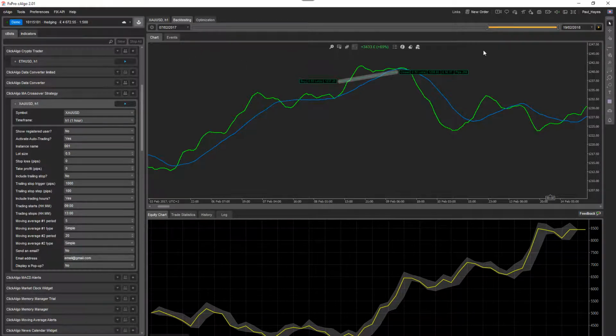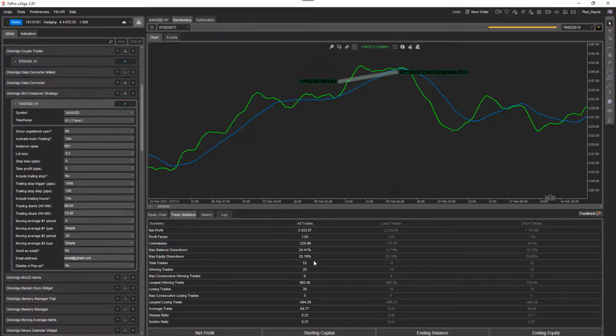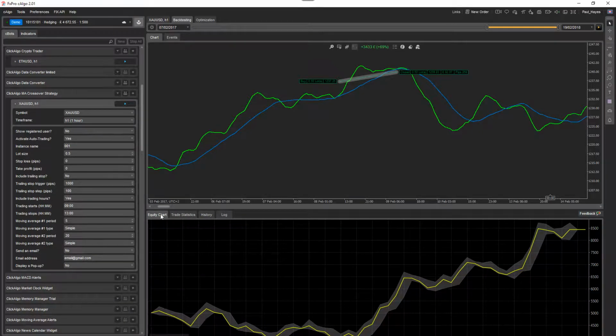So this has finished the backtest on that date range, and that's on tick data. It's come back with 69%. Trade stats, yeah, it's still the same, so there's not much difference between the two. You can see it only traded 53 trades in 1 year, so that's 1 trade a week. It's a slow trader. It doesn't trade a lot, and you don't need it to. You just need something that doesn't lose your money and is quite consistent. So that's with 1 minute bar data.